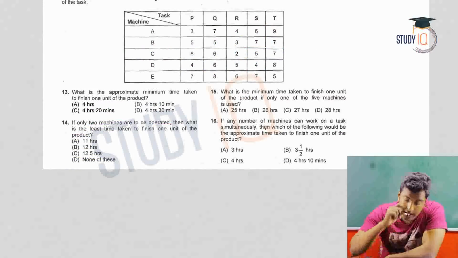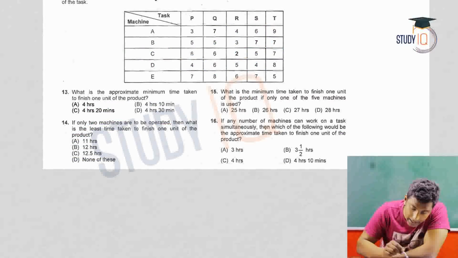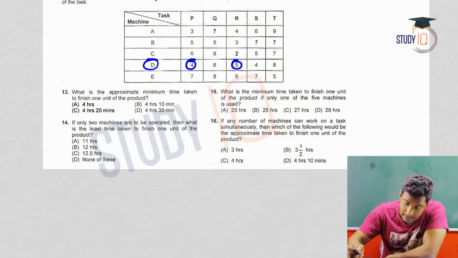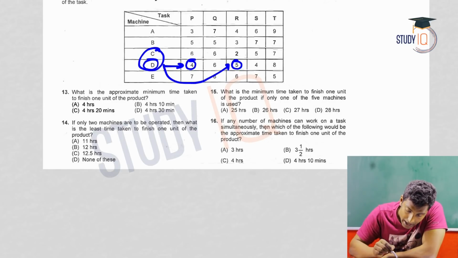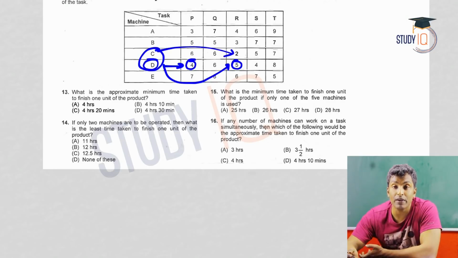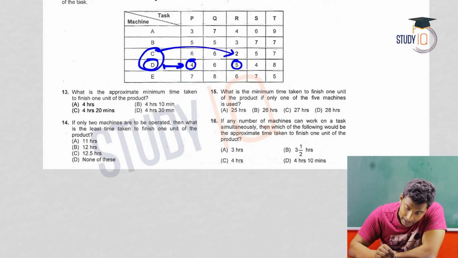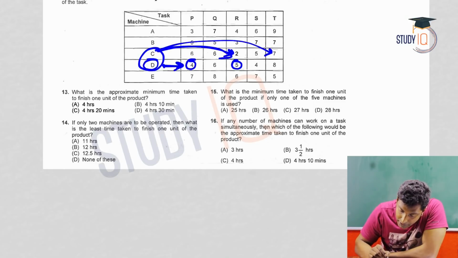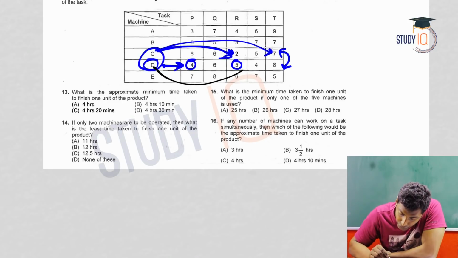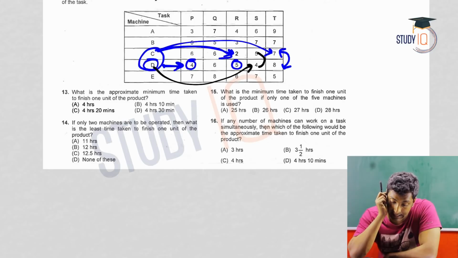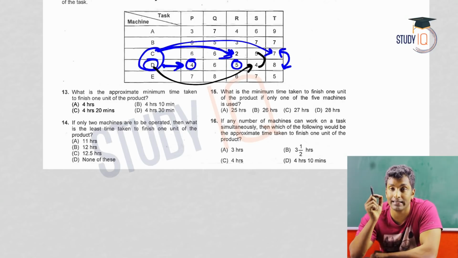Now you will ask me why I allowed machine D to perform P and S, right? See, we are comparing C and D. So to perform task P, D is better. To perform task R, we used C, right? C is better. So that's why we used it that way. Which machine is better in performing a particular task is what we are using. So we used D for this and we used C for this. Similarly, we used C for this because D is taking 8 days and C is taking 7 days. And we used D for this because C is taking 5 days and D is taking 4 days. So that is the reason why we selected those machines.